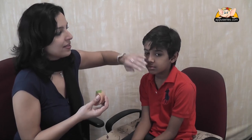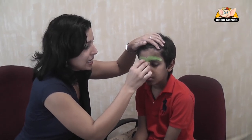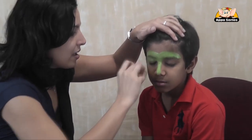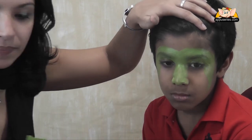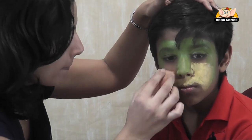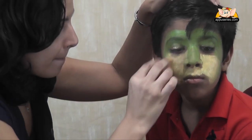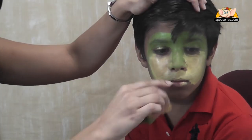We're going to do a dinosaur, and you start off with a sponge with some green paint. Some bright green paint. Now you would start off with the top of the head. Two basic lumps down the nose, above the eyes. Then with another sponge, you get yellow and put yellow cheeks and blending into the green. To just up to the mouth line.